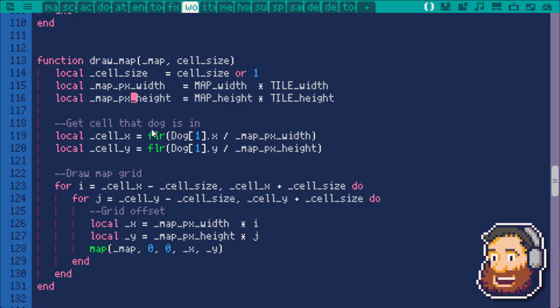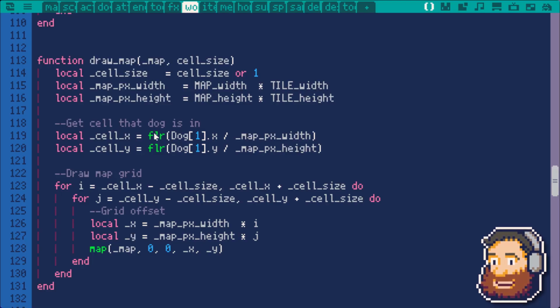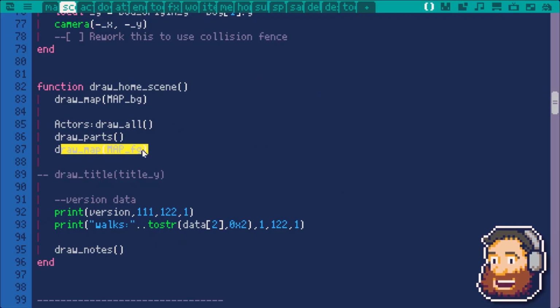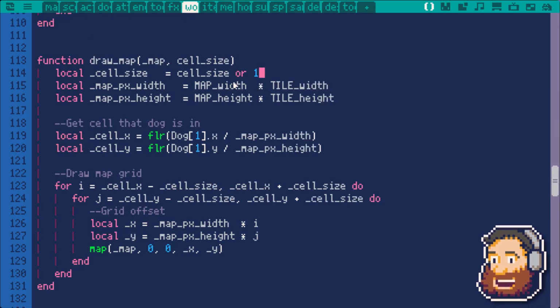What is this even doing? It's been a while since I did this. Cell size equals cell size or 1. Currently our cell size is nothing, so it's cell size of 1. Map pixel width equals map width times map tile width. Map pixel height.